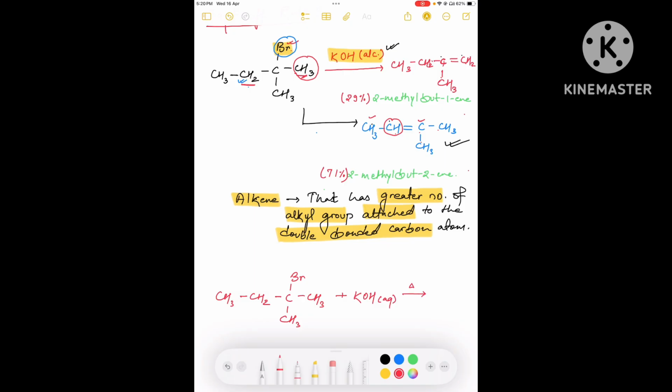So this time the product will not be the same as before. Before it was alcoholic KOH and now it is aqueous KOH. So this is aqueous and this one is alcoholic. They are different. With aqueous KOH, what will happen is this will go for hydrolysis. The bromine group will come out. KOH will break as K plus and OH minus, and the K will take the Br and the OH will take the position of it, in order to form the hydroxyl group.